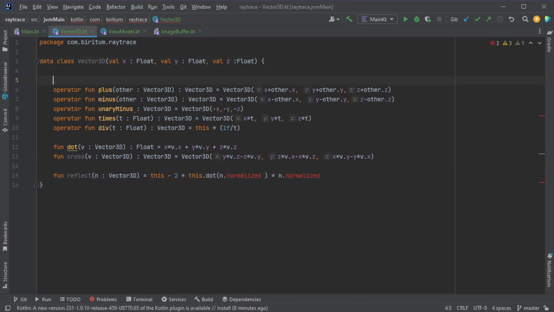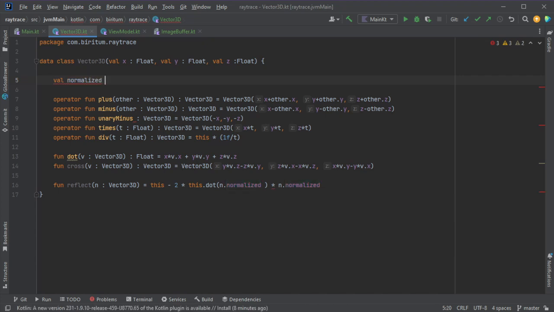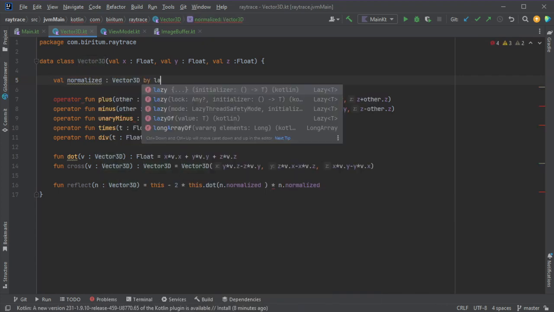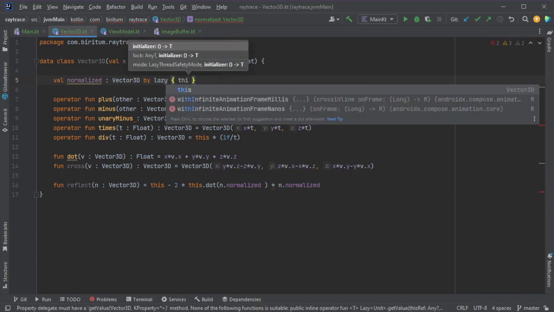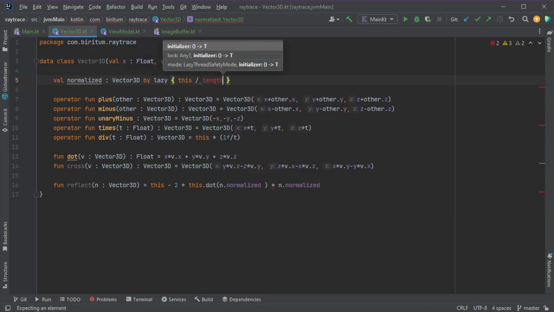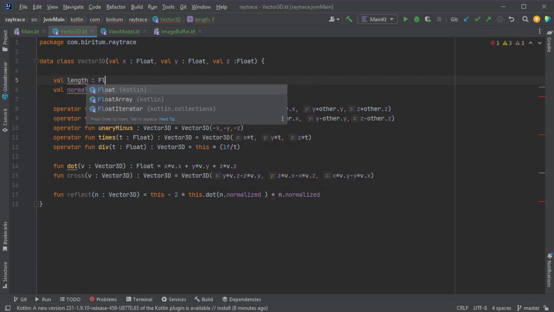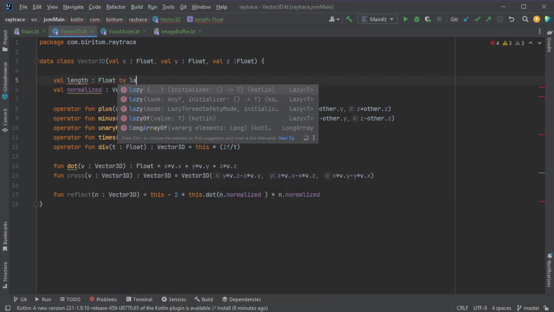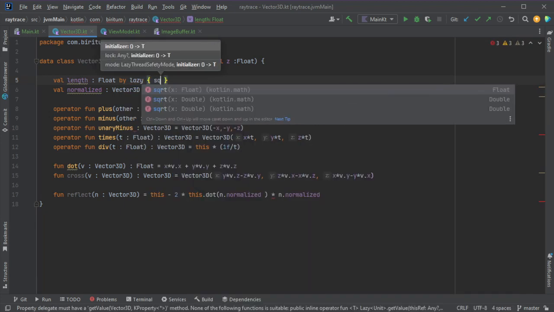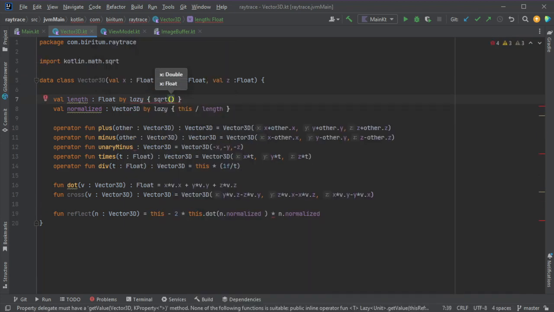For this calculation we need the normalized version of a vector, that is a vector pointing in the same direction, but with a length of 1. And to make it length 1, we divide it by its length, and the length is calculated by Pythagoras. So we square root the squared length.